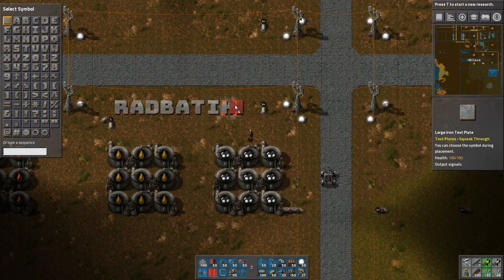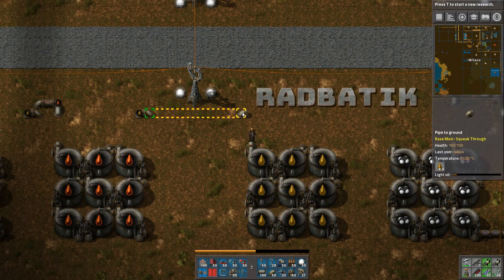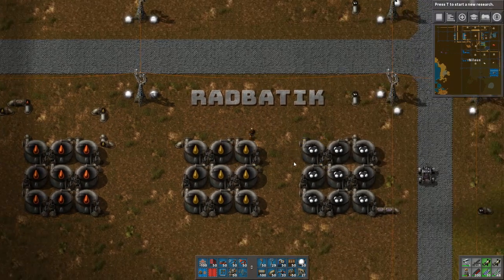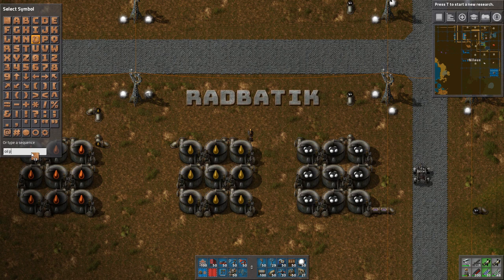Here. And that's going to be oil processing, but that is not going to make it because of this one. So I need... might be slightly close to it, but okay. It's working. This is going to be called oil processing. Oil processing, I think.